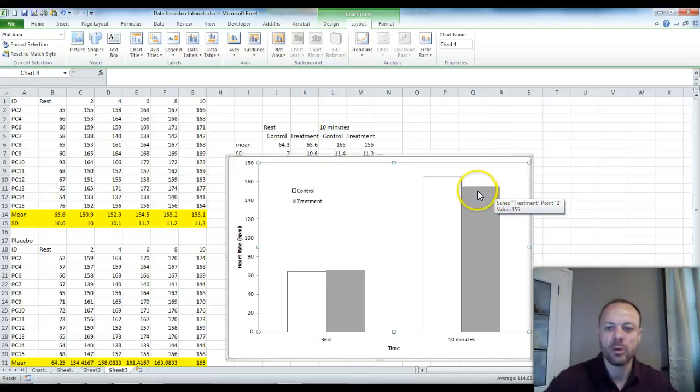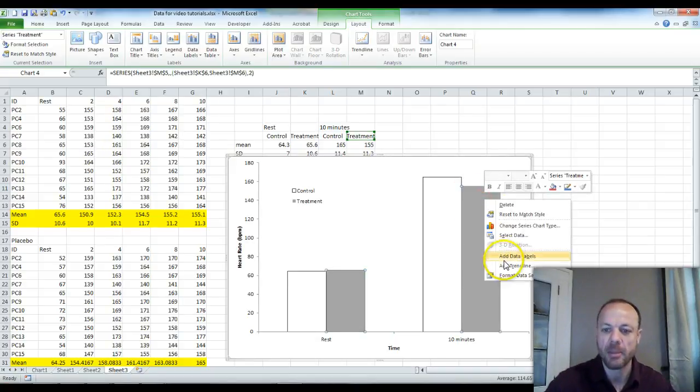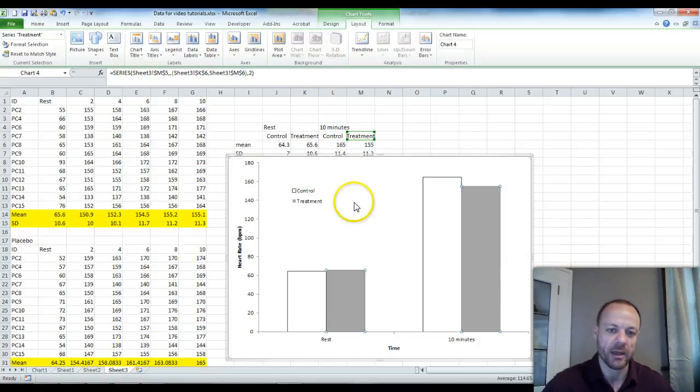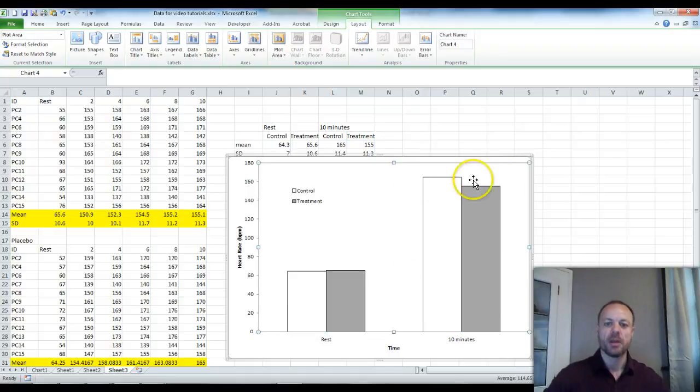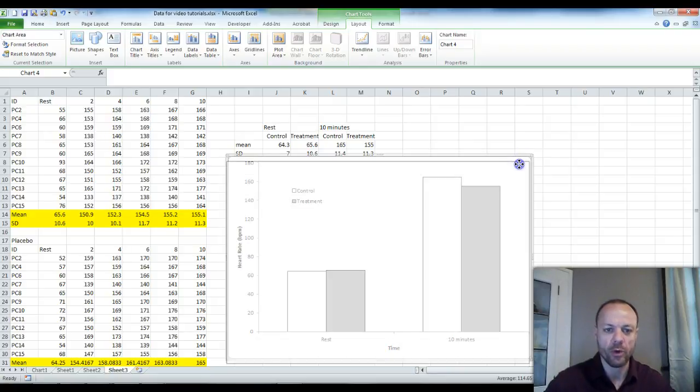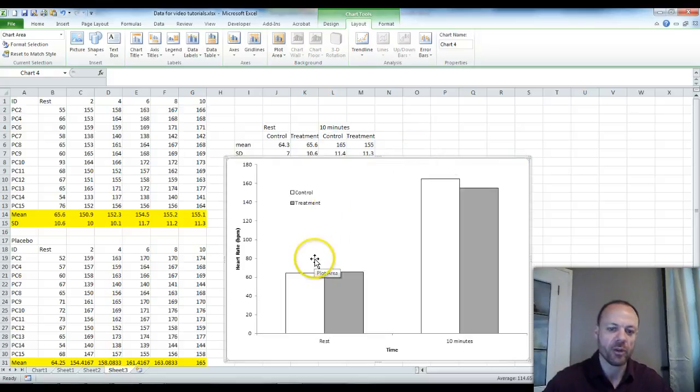I also like, against a white backdrop, for these bars to have a black border, so I'm going to do that just like I did for the white. Again, for the border color, we'll use a solid line, and we'll use black, which is the default. Alright, that looks good. We're still not done because we need to add our error bars, and there's really no particular order that you have to go in to do the formatting on the figure, but let's make sure that you have both the means, which is what the bar height represents, as well as the error bars.